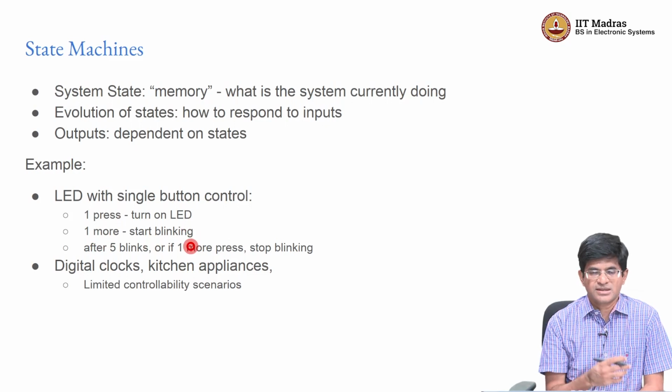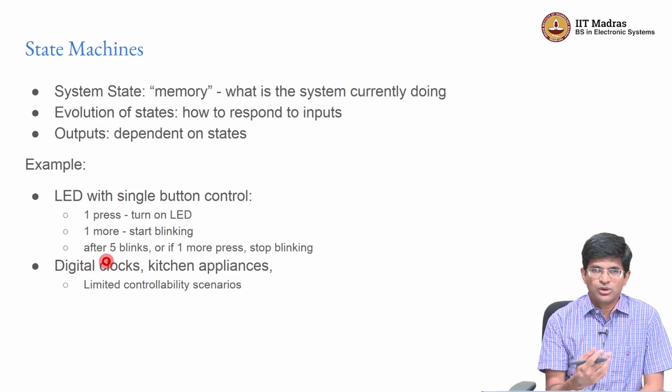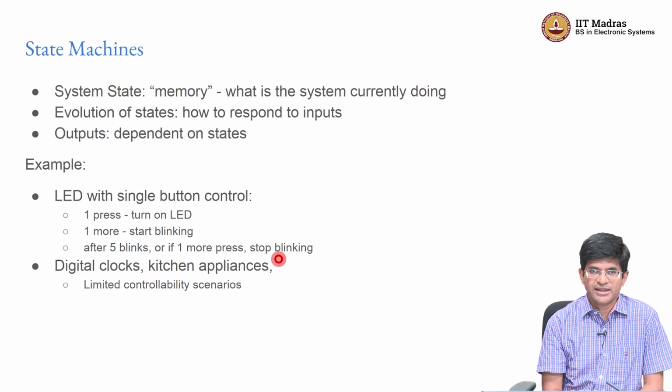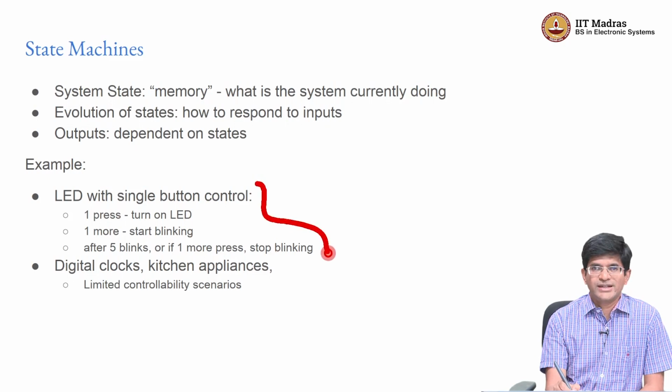You just press it once, it goes into one state where it shows you maybe the date. But if you press it twice quickly, usually within a short amount of time, it allows you to go into a state where you are allowed to change the time, right? And in each of those cases, after a certain timeout, or maybe after it has blinked for a certain amount of time, it might just decide, okay, now stop blinking, the person has gone away, they are not really interested in changing the time, let's get back to the original state, right? So it's easy for us to describe a system that works like this, right?